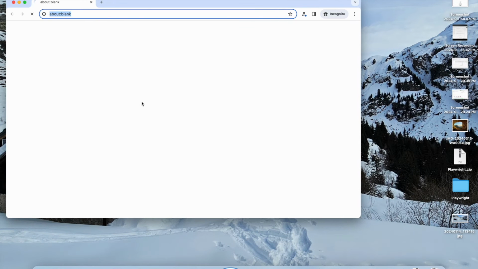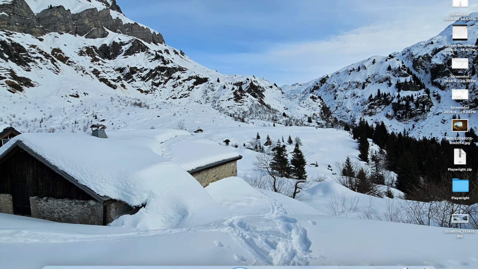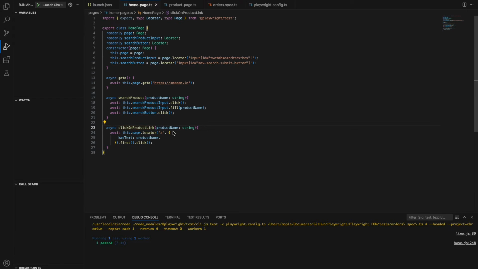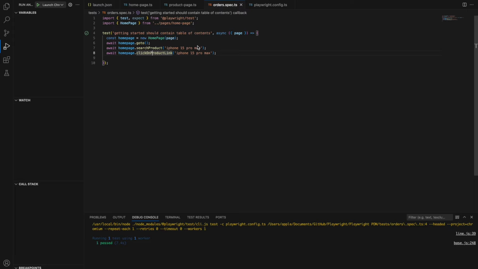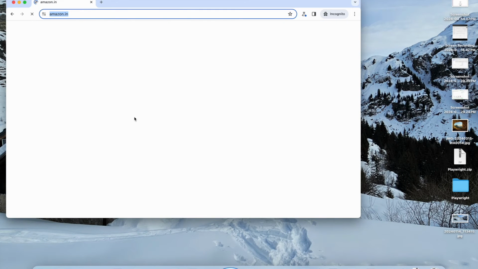So I am running it, and it opened Chromium. It clicked on that iPhone 15 Pro Max and either didn't click on the product, or it clicked, I am not sure, it got too fast. So now we need to write this orders spec.ts, right? So let's debug so that we have a debug point, as we don't know if it passed or not, whether it has opened a new page or what happened there, right?